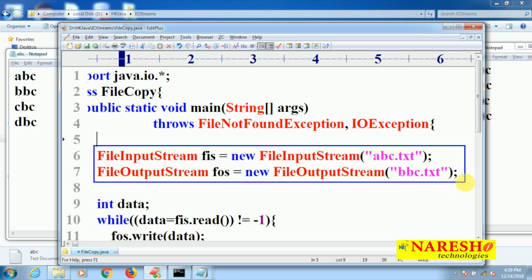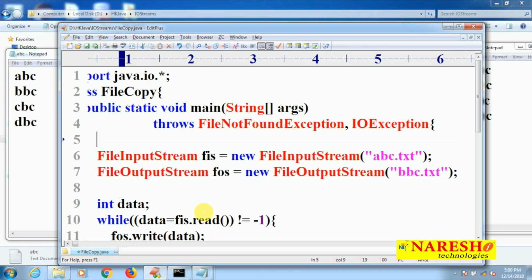So now in this program I have mentioned the file abc.txt and I mentioned another file called bbc.txt. Hence this program always copies data from abc.txt file to bbc.txt file. Let us say I have another file called cbc.txt, and from that cbc.txt file I want to copy data into dbc.txt file. Is it possible with this application? No. I have to again open this file and modify the content. Now this abc.txt I have to change to cbc.txt, and here the file name should change to dbc.txt, save it, and again compile and execute.